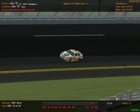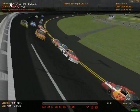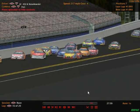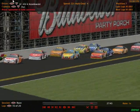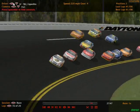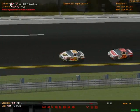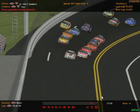All right, if they're going to wreck, they got to do it this lap, because then we're going to go back green. If they wreck at any other point, they're done. It's over. So to come to the back straightaway, CJ still out in a big lead. Kurt Keselowski having a lot of help from Dylan Young in 45. These guys decided not to wreck this lap, so they better not wreck for the rest of the race. Here we go, coming out of turn number 4.